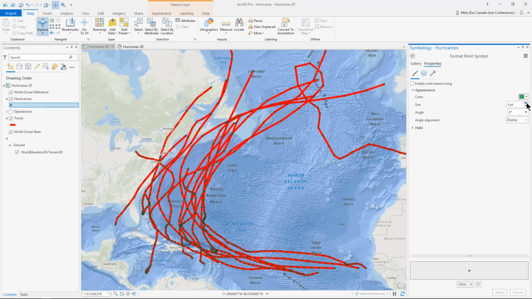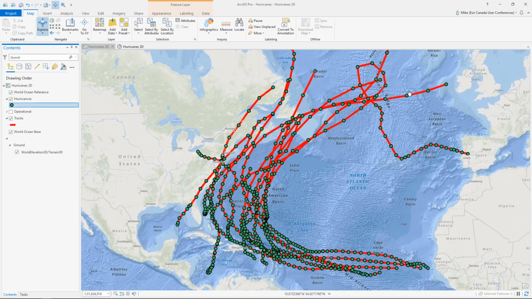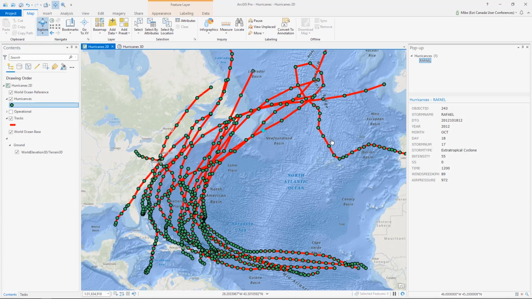Now for each of these points, I'll make it a little bigger so it's not so hard to see. I have attribute values like we might expect for any data set. So I have a storm name, year, month, and so on. We can see storm type, intensity, time, the reading that was taken. I also have the wind speed, and I also have the air pressure. So with those values, I can use both wind speed and air pressure to make that very good 3D representation of the data that really gives it more explanation to see how powerful, or how not powerful, the hurricane was at each time.